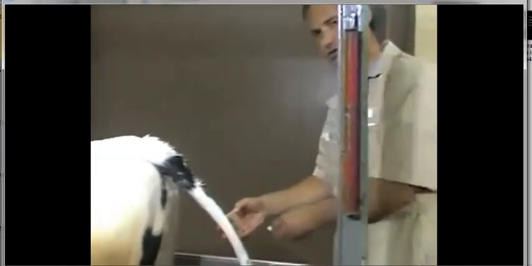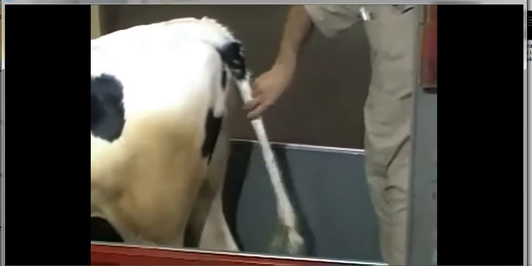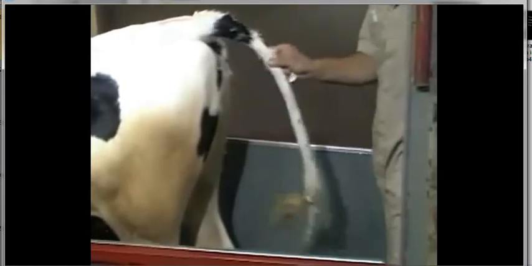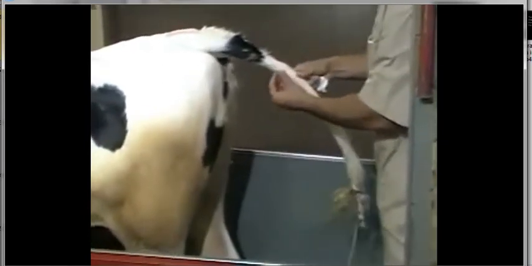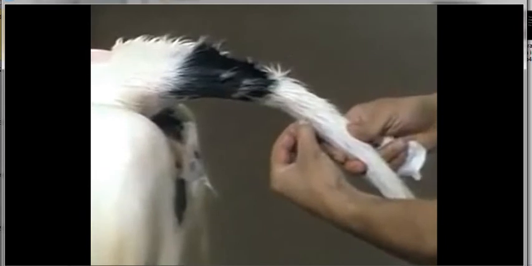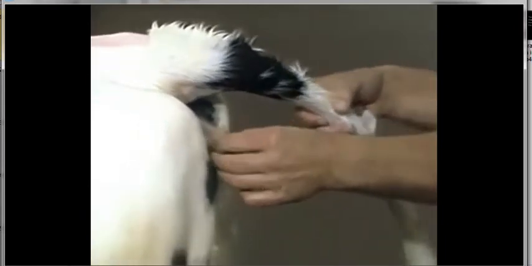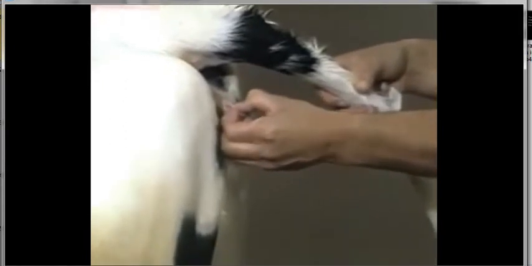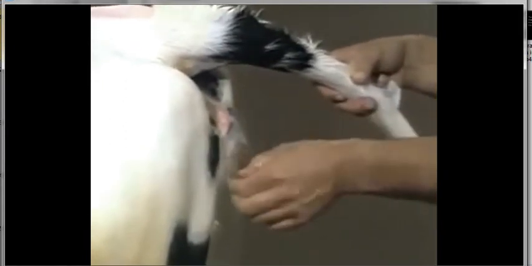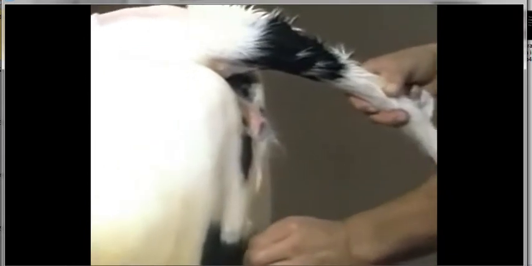The test for successful epidural anesthesia is to grasp the tail, shake it back and forth, and check for laxity. This cow has no control of her tail, she's just totally limp. Not only that, she has no sensation of pain upon pinching, and even if you get to a sensitive area like the vulva, pinching of the vulva as hard as you want raises no sensation. And then you can test the loss of sensation all the way down her rear parts as well.